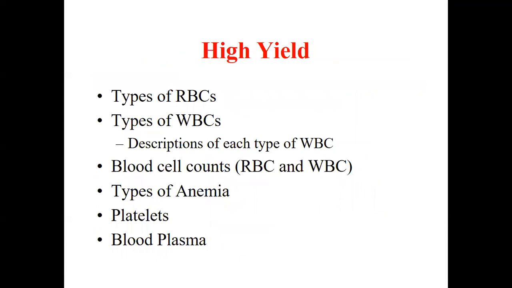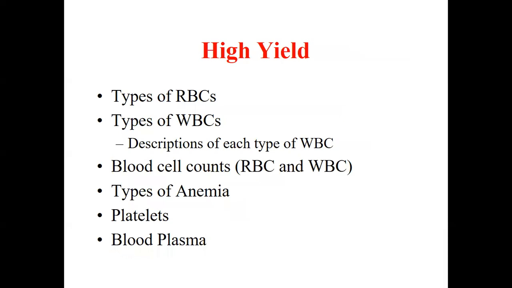Some of the things we're going to learn in this chapter, we're going to learn the different types of RBCs. RBC stands for red blood cells. We're going to learn about the different types of WBCs or white blood cells. We will learn about what is a blood cell count.